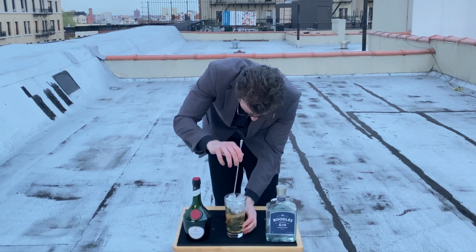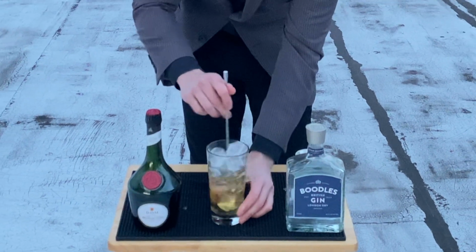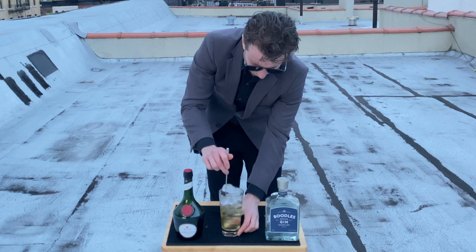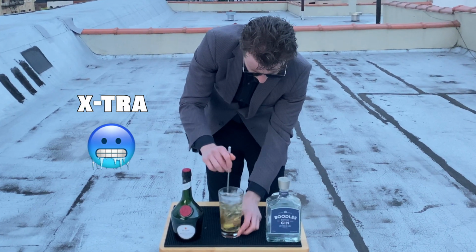Then we'll drive the bar spoon straight down to the bottom and stir vigorously to chill the drink down and incorporate the ingredients. You'll get the amount of melting you want pretty fast with store-bought ice, but clear ice and silicone mold ice are denser, which is good because you can stir it for longer, letting your martini get extra cold without watering it down.